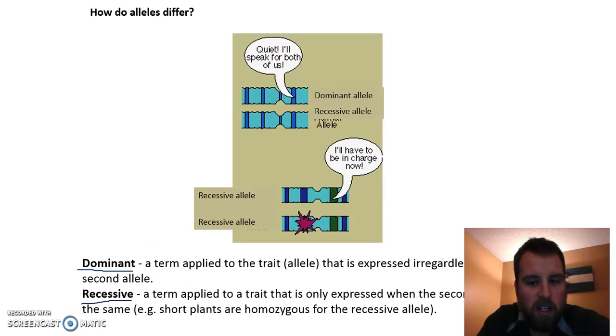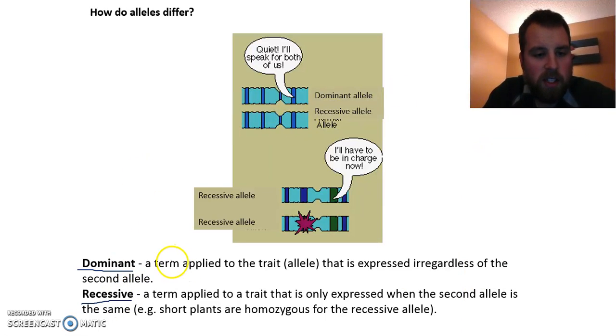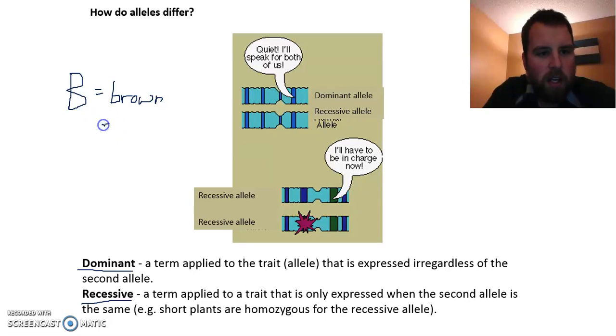But let's look at dominant and recessive. If an allele is dominant, it supersedes the other allele. So for example, when we talk about alleles, we're talking about giving letters. So let's say we give it a big B. This represents an allele for, let's say, brown eyes, brown hair, or whatever brown color you want. Okay, big B is for brown, and let's say little b is for blonde. This has to be hair color. Blondie. Okay, so you can see we've given the big B for brown and the little b for blonde. The big B would be dominant, that's why it's big, and the little b would be recessive, that's why it's little. So in this scenario, the big B supersedes the little b.